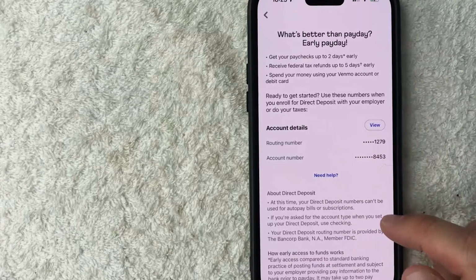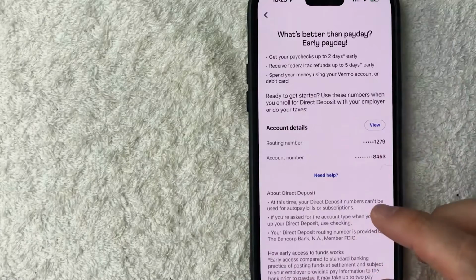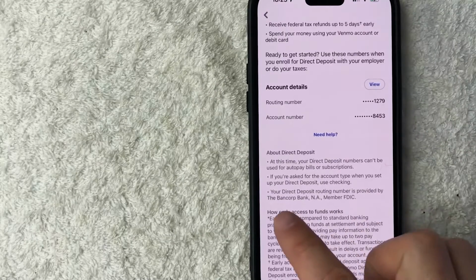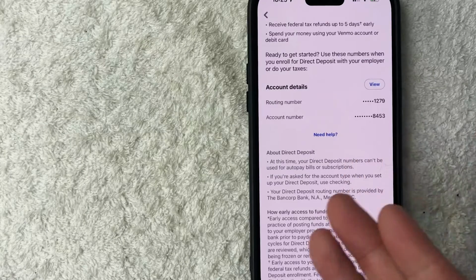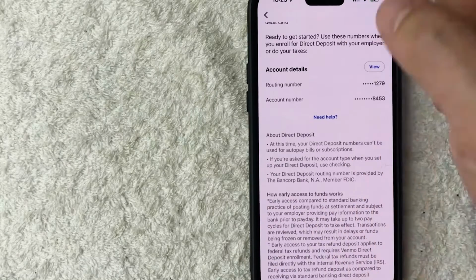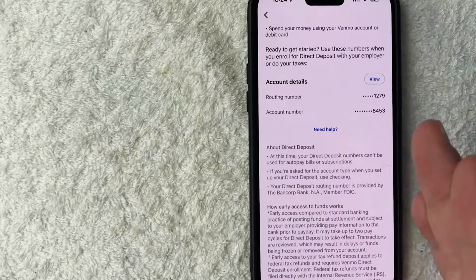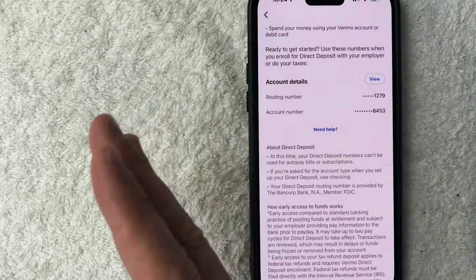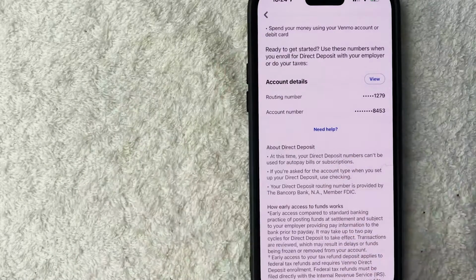Also, in order to complete your direct deposit form to go directly into your Venmo, you don't want to put Venmo as the bank name. The bank name is actually the Bancorp Bank NA, at least for my particular account. If you happen to have a different bank listed there, be sure to leave a comment below, let the rest of us know. So again, that's all the information you're going to need from Venmo. The rest of the information would be filled out on your direct deposit form with your client or on their online form to set up their direct deposit.